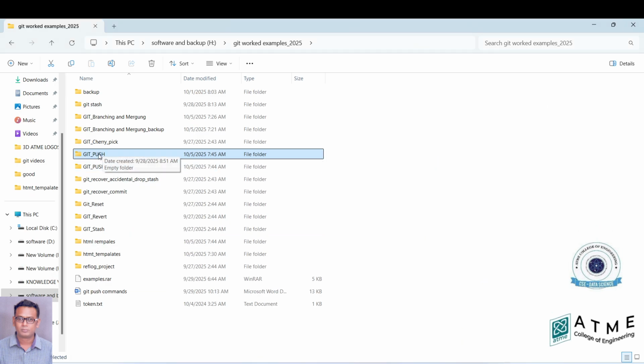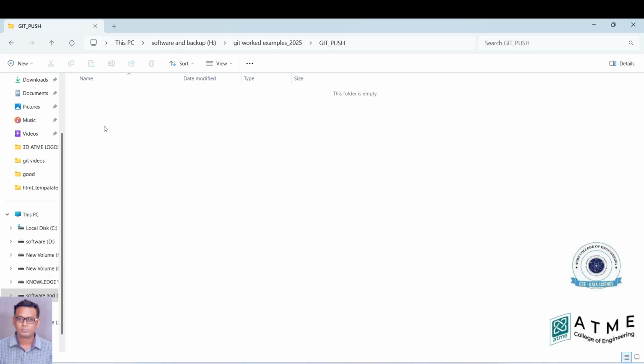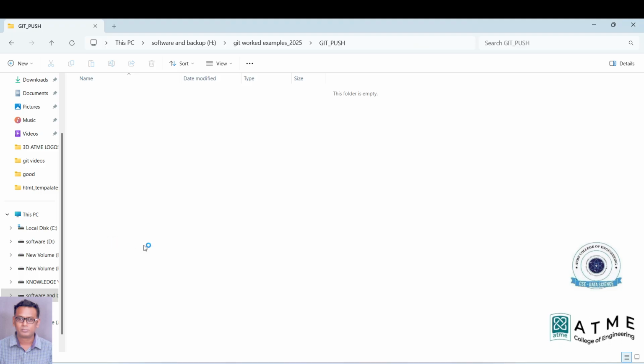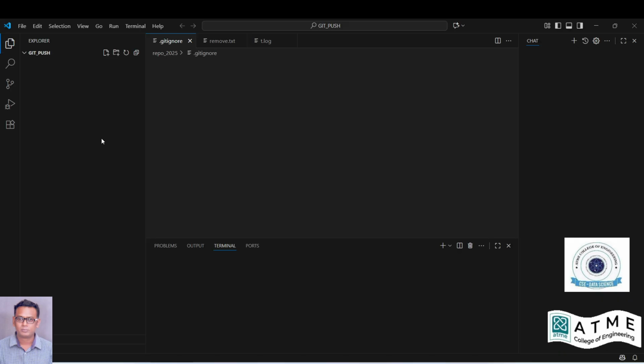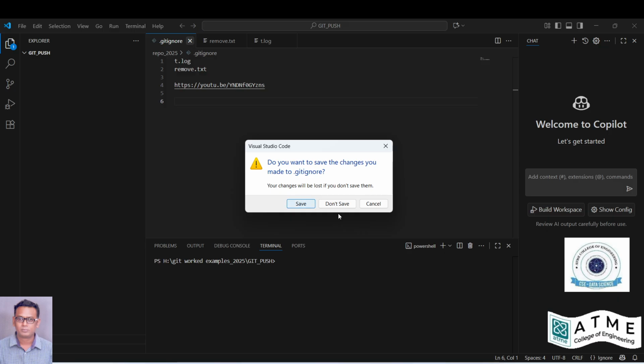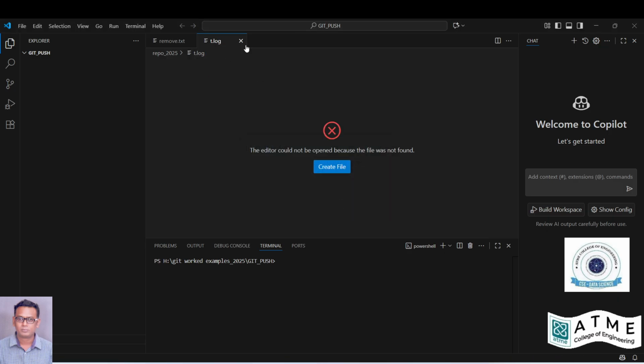So I'll create a folder git underscore push, right click here, show more options, and open with VS Code. This will open VS Code in this specific folder git underscore push. I will close these open files. It's not required.